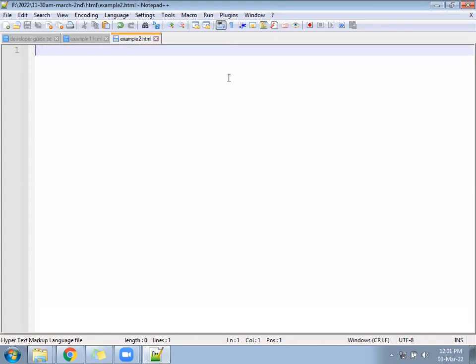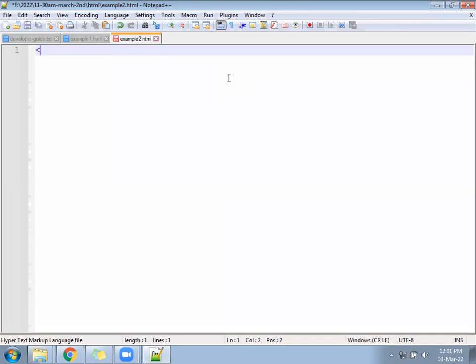After removing the text content, we have to write HTML code inside, because the file extension is HTML. So you have to write in this way.